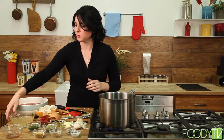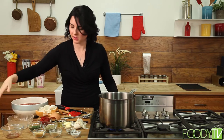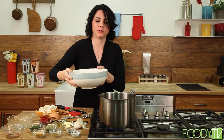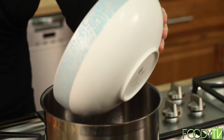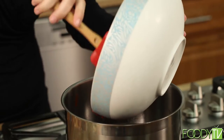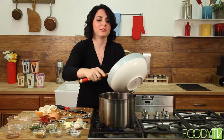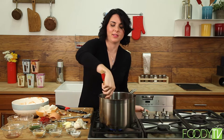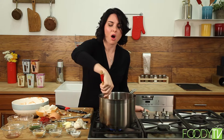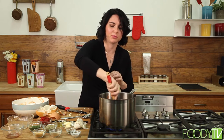Once we let this reduce, we're going to add some chicken broth, then our tomatoes — two large cans of pureed tomatoes from the grocery store. You've seen me use dry ingredients, which may seem odd because a lot of chefs like fresh, but dry ingredients add a lot of stability to a recipe. You don't have to worry about whether this particular onion has the same flavor as the last one. They also tend to be more pungent because they've been dehydrated, and they reconstitute with your broth and tomatoes.